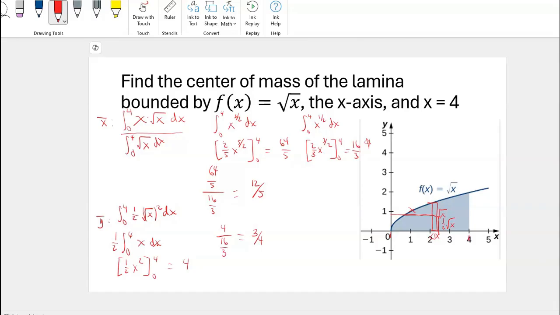So again, let's make sense of what that really is. This is the point 12/5 or 2.4 and 3/4 or 0.75. That point, about 2.4 right there and 0.75, about where that star is, that is the center of mass. Meaning if I had that surface laid out with some material and I put my finger underneath that point, it would be perfectly balanced.